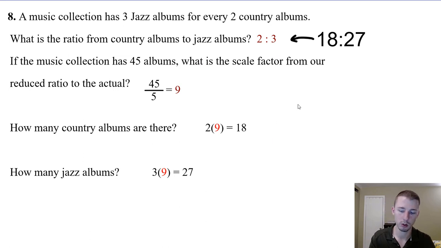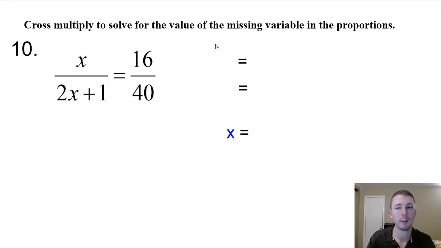Okay, so good questions here. Moving on, number 10, cross multiply to solve for the value of the missing variable in the proportions. So we're going to cross multiply. Now before I multiply, if I notice these are even numbers, I know that I can reduce them, right? So 16 and 40, we can actually pull out 4 from both of them. Or no, 8. We can pull out 8. So that's going to be 2 on the top and then 5 on the bottom. So we can reduce that ratio or that fraction before we cross multiply. It's going to make our numbers smaller, so we should probably do it. Now we can't reduce horizontally on these because we have x terms and there's no x's in here. Otherwise you have to factor them out and reduce a common factor.